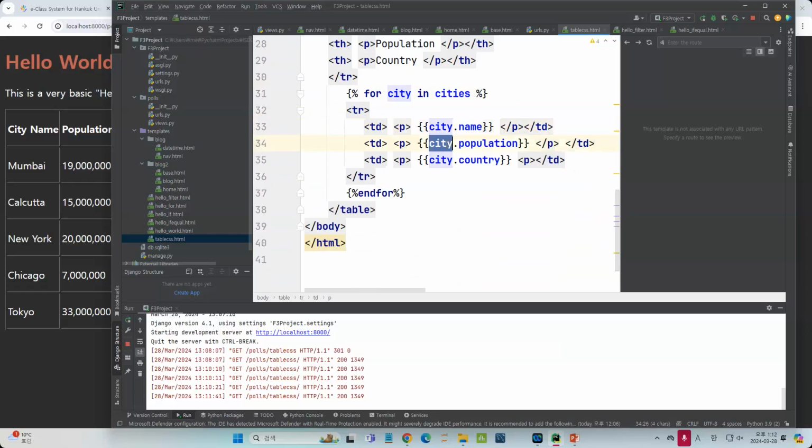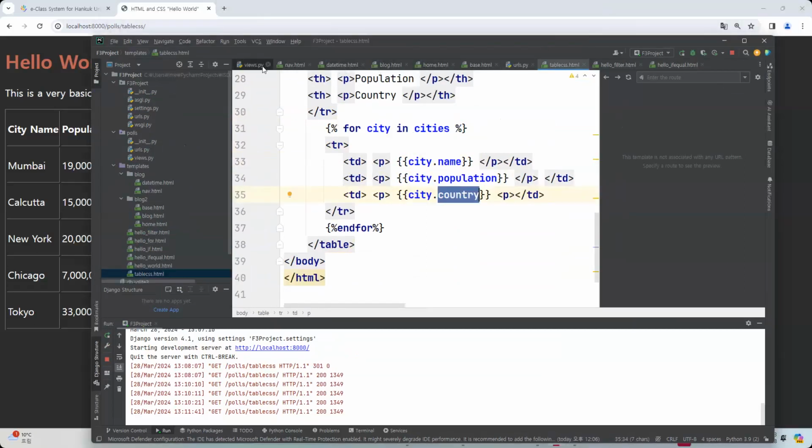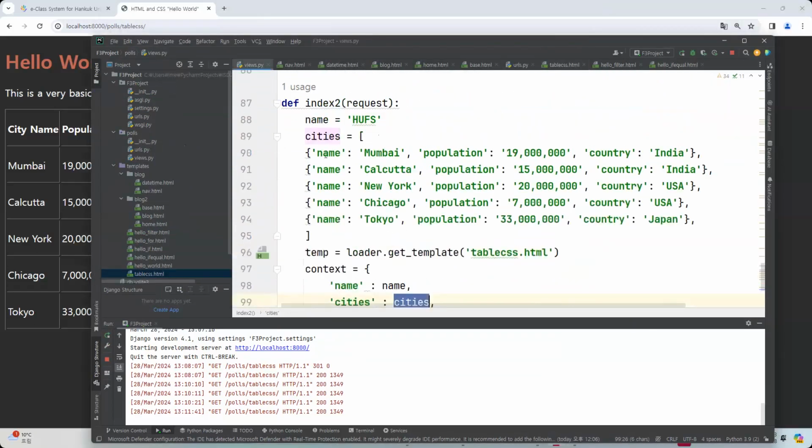I would like to get from city the attribute population, and I want to get from the city the attribute country. So this is from the data: name, population, and country.